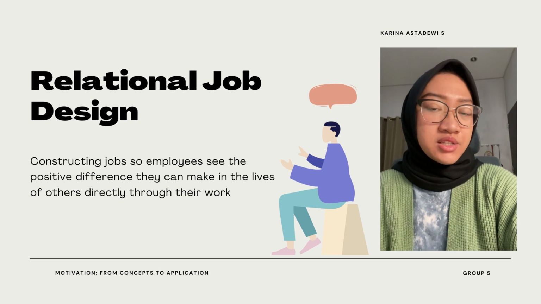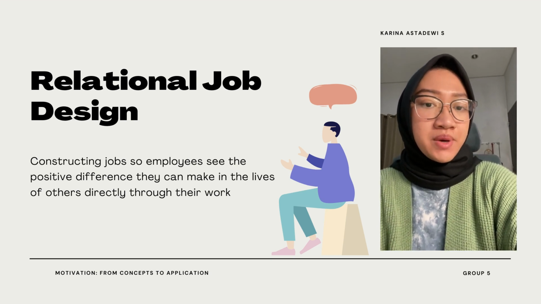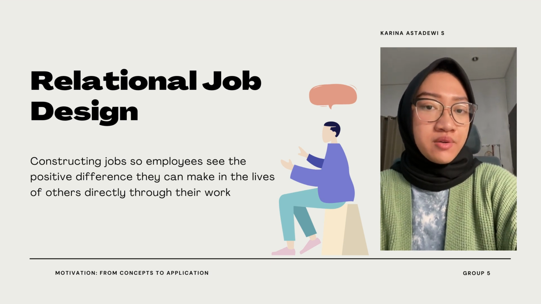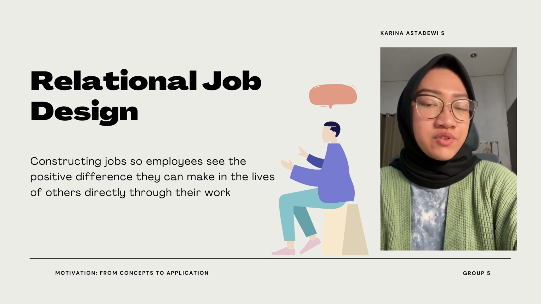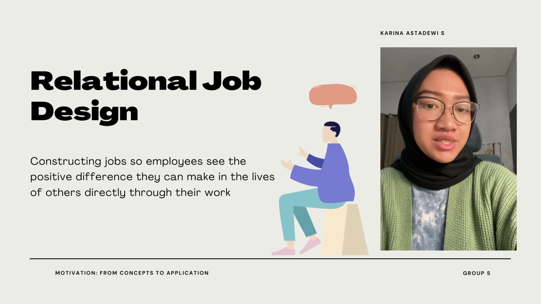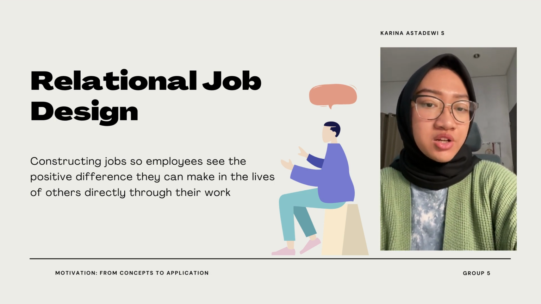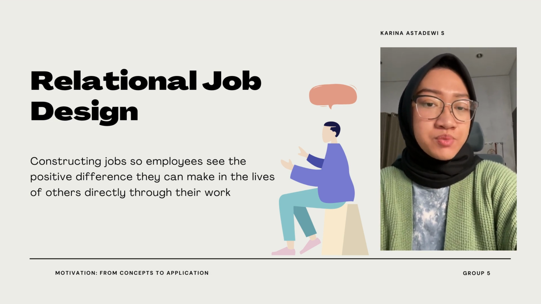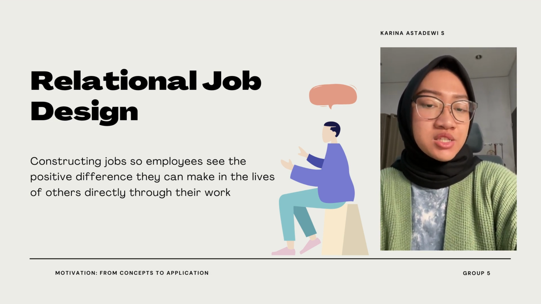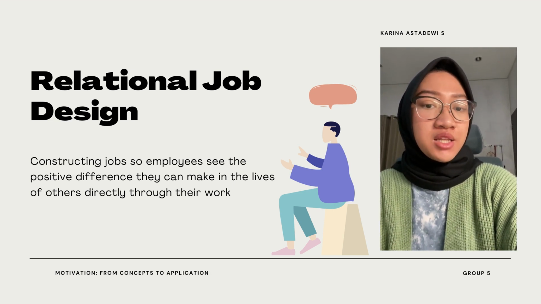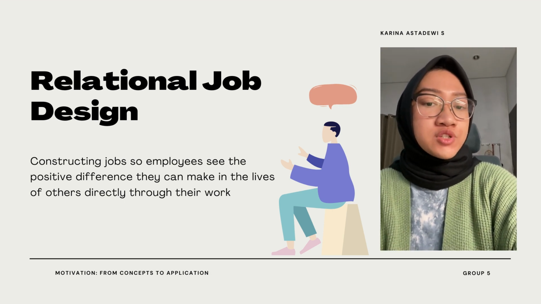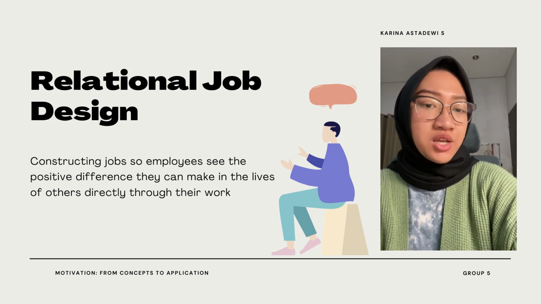Relational job design is constructing jobs so employees see the positive difference they can make in the lives of others directly through their work. Qualitative and quantitative research reveals that many employees describe the purpose of their work in terms of making a positive difference in other people's lives. So, to make jobs more socially motivating is to better connect employees with the beneficiaries of the work by relating stories from customers who have found the company's product to be helpful, so it can motivate individuals toward increased job performance.